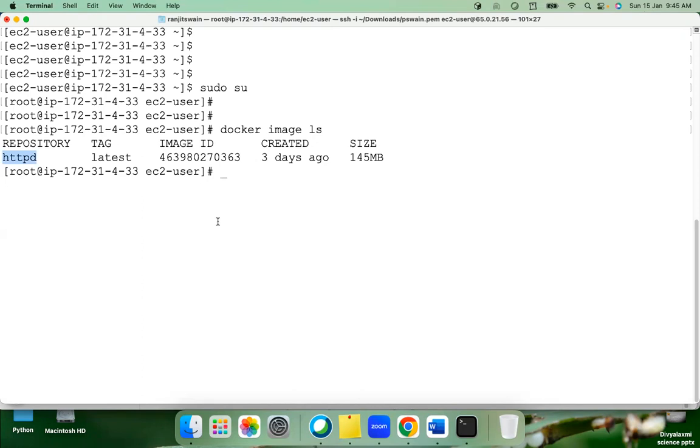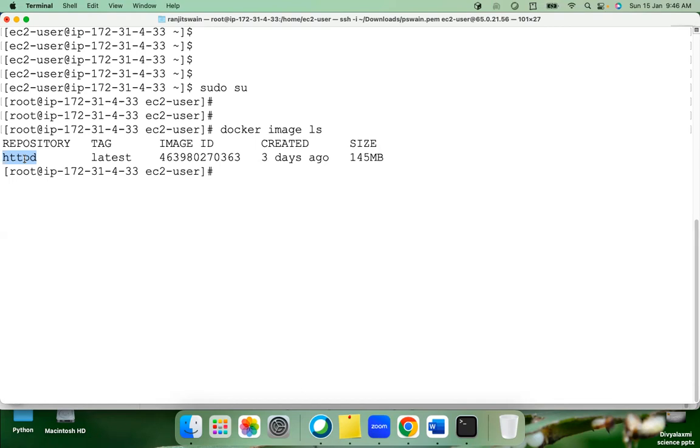Now I have to create my own image. How will I do that? This default image is the one available officially in the Docker registry. Now I want to create our own image with some different recipe, with some different instructions added to the Dockerfile, which is required for the container to run, right?